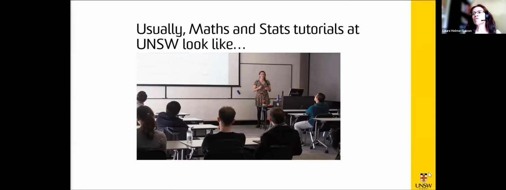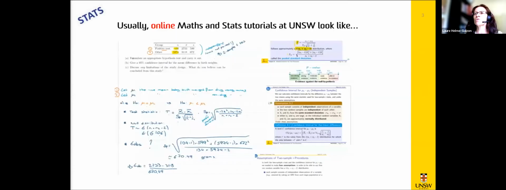So our math and stats tutorial before COVID usually looked like that: a teacher at the front talking to students and explaining the problems. Because I call the other one active tutorial, I don't want you to think that I'm calling this one passive. So first, we also had some online ones.